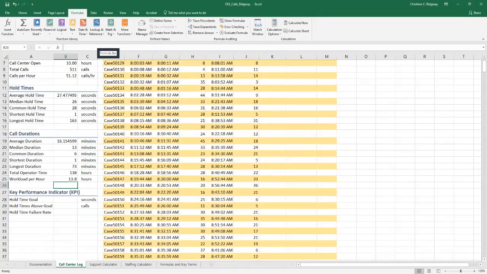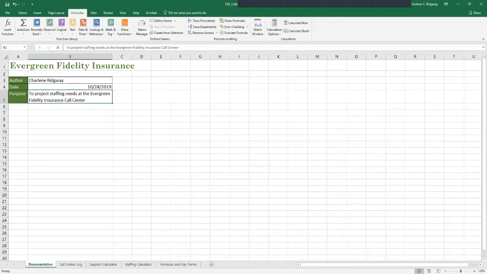We're going to display the current date. So go to the Documentation sheet at the bottom and click in B4. In B4, enter the formula =TODAY, close that parenthesis. So you have an open and a closed parenthesis, and then we're going to press Enter. It shows the current date in the cell. The date displayed will update every time you reopen the workbook. So tomorrow when you open the workbook, it's going to show the 29th.